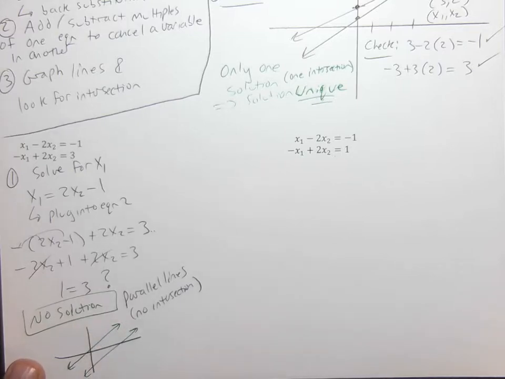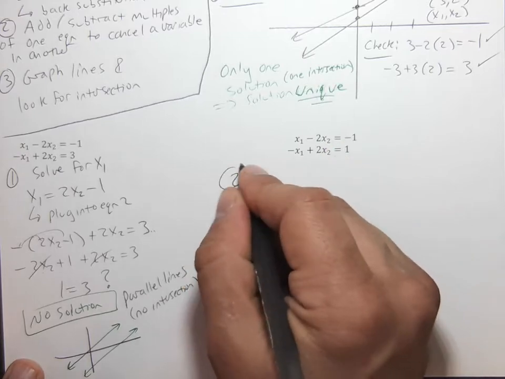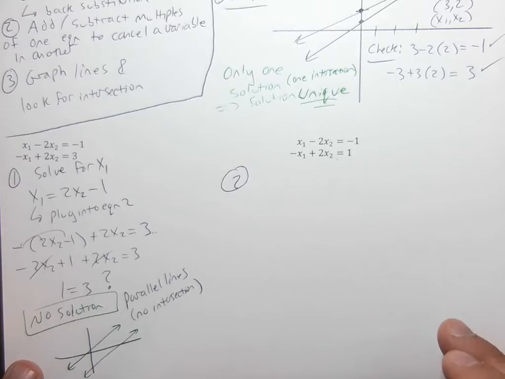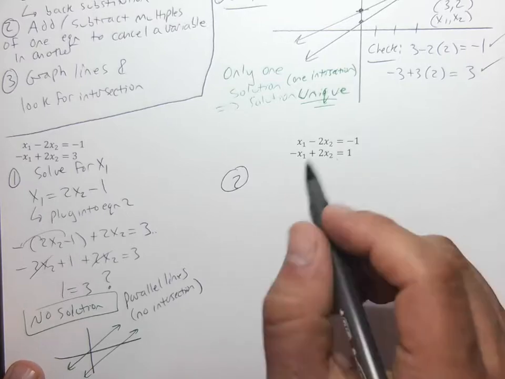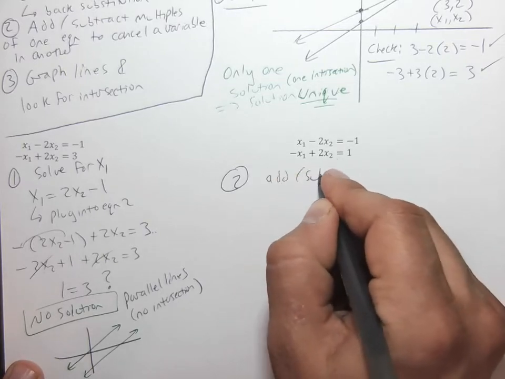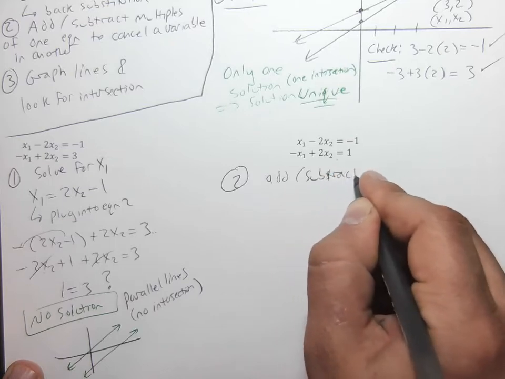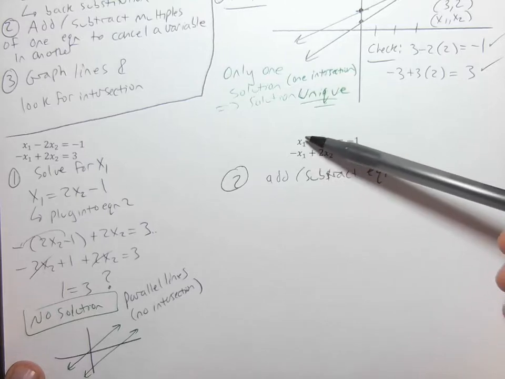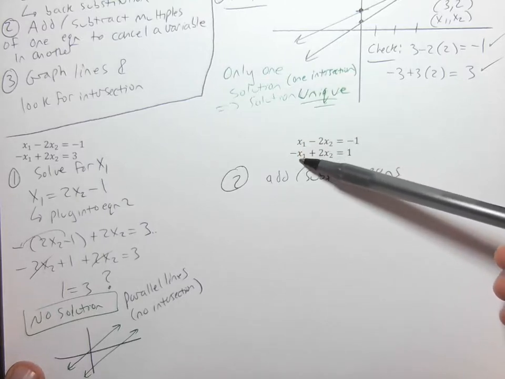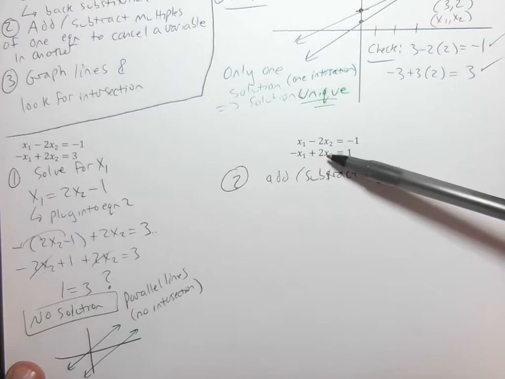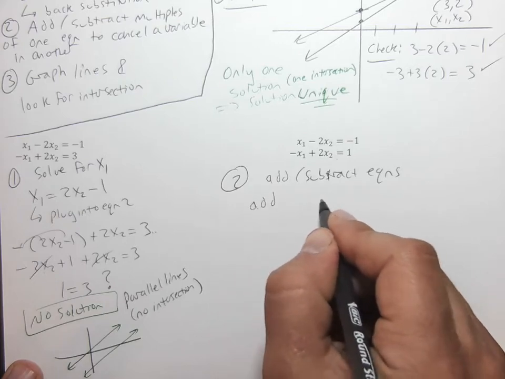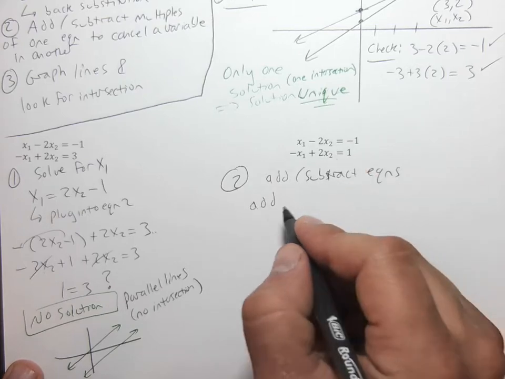In the third example, we'll solve this one by doing number 2 here. We're going to add or subtract multiples of one equation to cancel out a variable. And the thing I'm looking at here, so let me just be clear, we're going to add or subtract the equations to cancel out a variable. And I just noticed right off the bat that we have plus or minus x1, we also have plus or minus x2. And so we could just add the equations together and the variables will cancel. And so I'm going to add them. Or actually, subtracting would do the same thing.